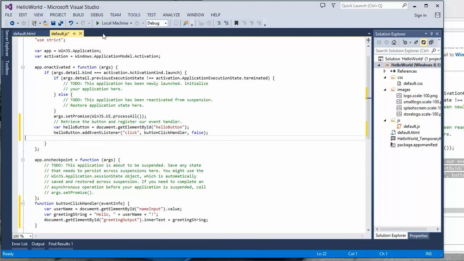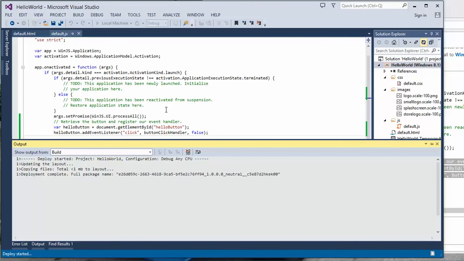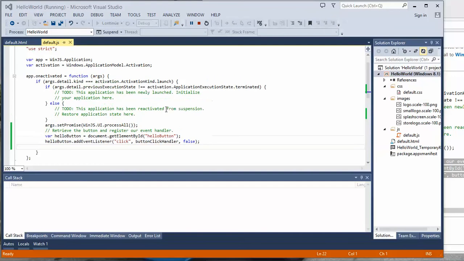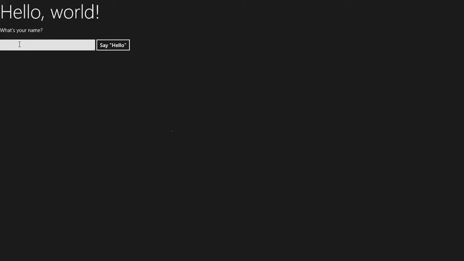Okay. Let's go ahead and run it, see what we've got at this point. Now I've got a little bit more going on, so it took a little bit longer than the last go. Our splash page, and hello world.